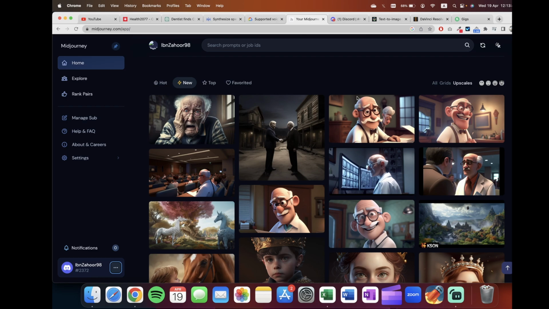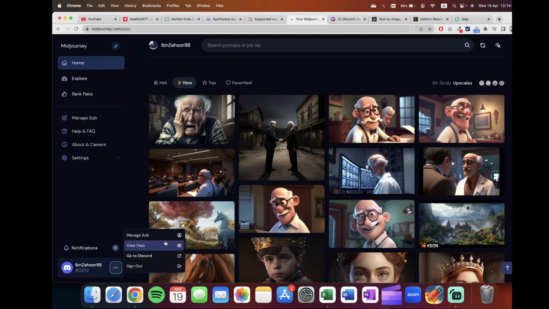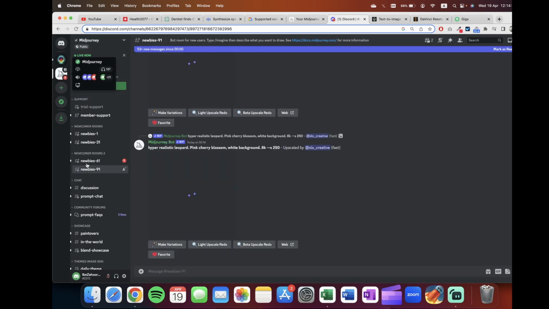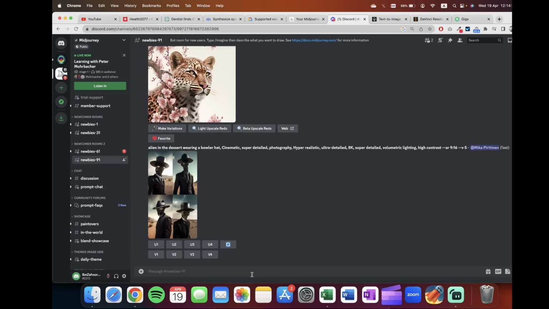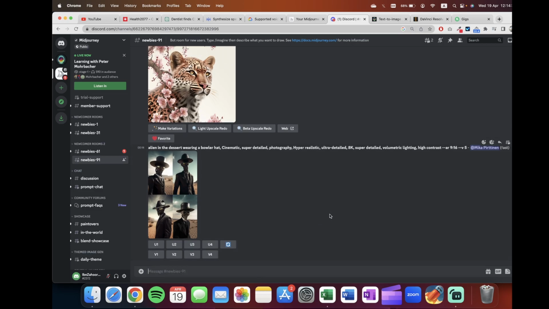So in my case, I use this service. As you can see, this dentist I generated using Midjourney, because I kind of like this tool. I have also created a whole video on this topic. To generate the art, if you have the subscription, click on these three dots, go to Discord, and in the Discord server of Midjourney, join any newbie room, then click here, just type Imagine, and whatever you want to generate as an image. Okay, this is how you generate it. I have created a full video on this topic, so you can see that.